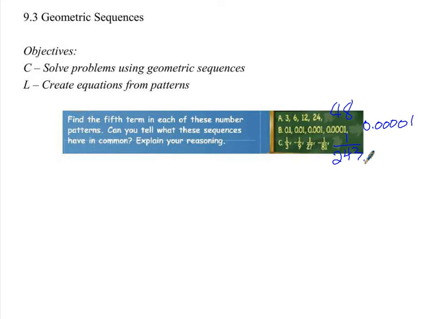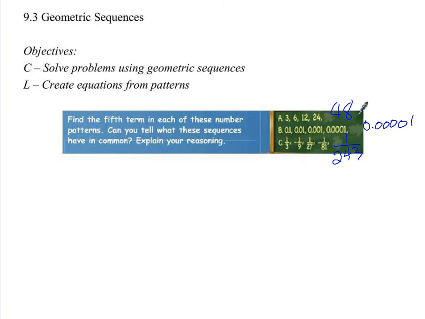Multiplying by 2 in the top one. Okay, what about the middle one? But division is actually multiplication of the reciprocal. So actually they're all using multiplication to generate the next term. And like I said, we've seen a few of those, like from section 1. We had situations where we were multiplying to create the next term. And that's what's going on here.